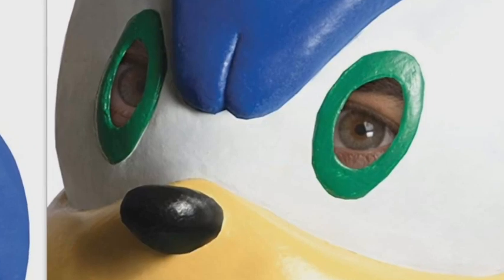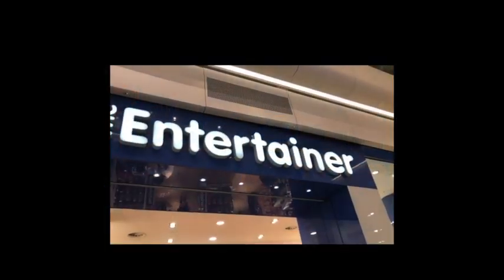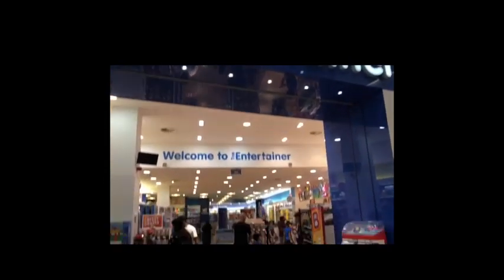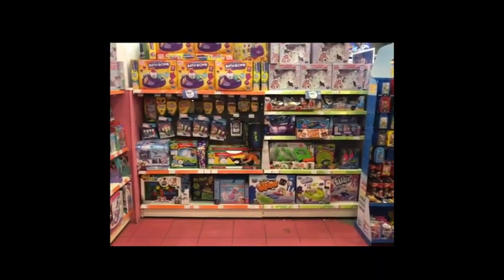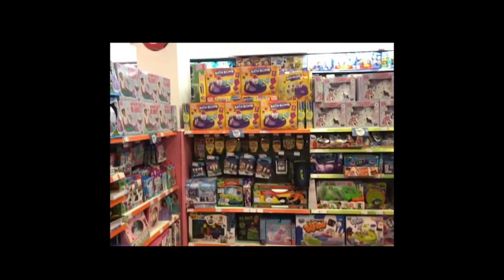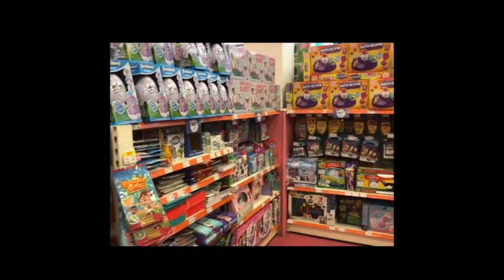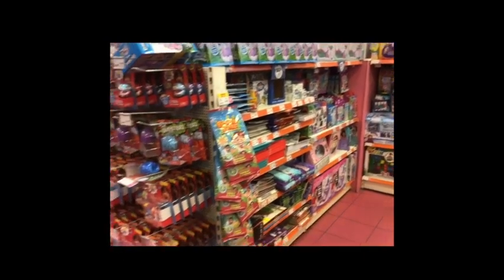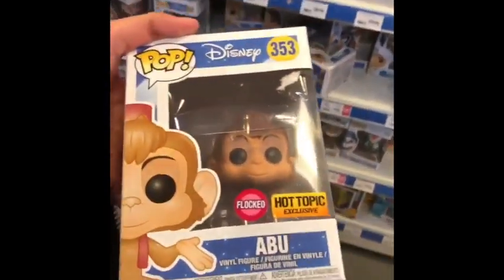Like eBay but not quite as bad, Amazon is a necessary evil. The next lot of companies are going to be brick-and-mortar stores mixed in with some deliveries. The first one is The Entertainer — it's a toy shop I visit regularly. There are two in my area; one is far superior than the other, but they do seem to stock the same things. For stock I'm going to give them a six — they don't seem to have had anything new in stock for over a year, although they have recently been getting a few of the Black Series, including the Carbon Freeze Chamber.